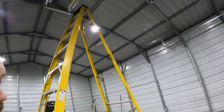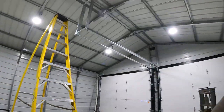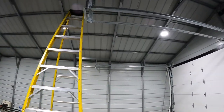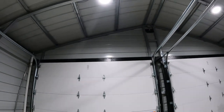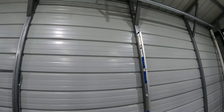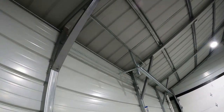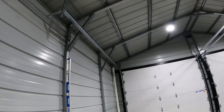I'm sure there's people watching this thinking this isn't the way to do it, or maybe it needs to be stronger. We'll see. If it needs strengthening, I can run a diagonal to it or something, but it's as strong as I know how to make it right now. So as you can see, everything's up. Both sides are all screwed in. I went and pushed those top panels all the way against that and set my brackets. This is just the same detail as the other side. Did it the exact same way. And the sides don't sway at all.